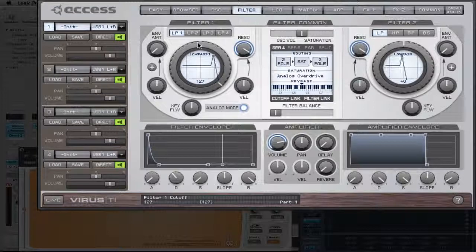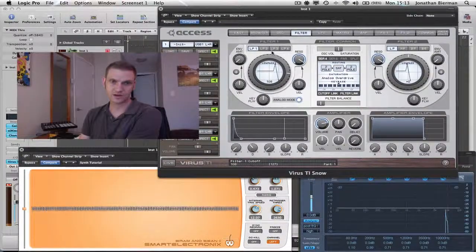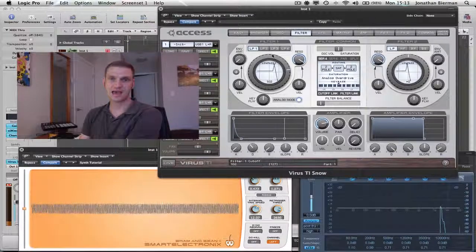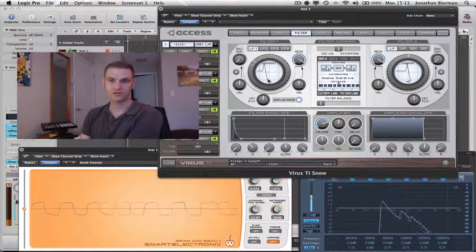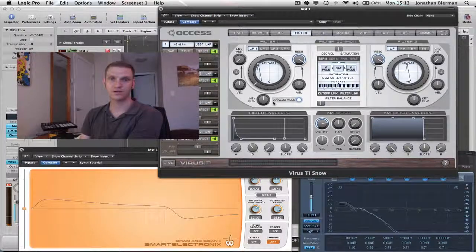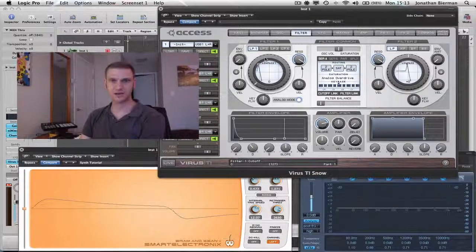And without the key follow on, when I hit a note, we hear absolutely nothing. And that is because we're very, very high up on the cutoff point, which is effectively creating a tone way higher than we can hear. So as I sweep it down, we start getting into the audible frequency spectrum. And as we keep sweeping it down and down and down, sweep all the way through a whole bunch of audible pitches. That's already kind of fun, and imagine the possibilities using that type of filter with some modulation.